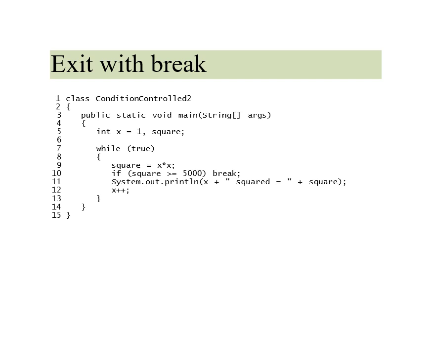And then on line 10, I check to see if square is greater than or equal to 5,000. If it is, I execute a new statement you haven't seen before, break. The effect of that is to break out of the while loop. In this case, nothing follows the while loop, so at that point the program would end. But if square is less than 5,000, then you go on to line 11 and display, like, 1 squared equals 1, or on the next iteration, 2 squared equals 4, and so on and so forth. And then on line 12, you increase x by 1.